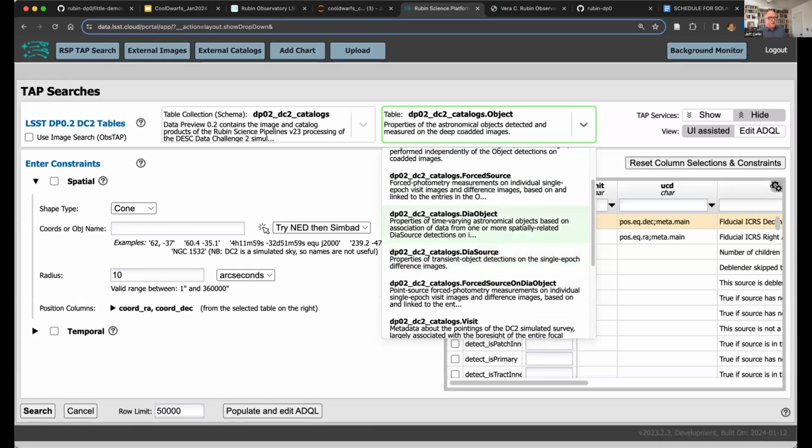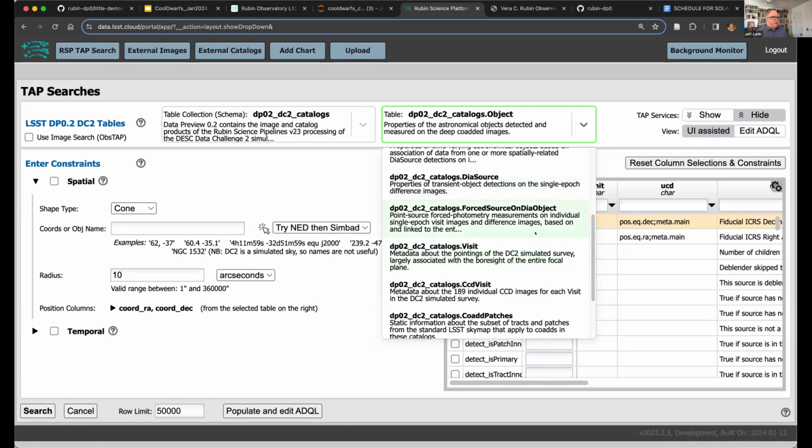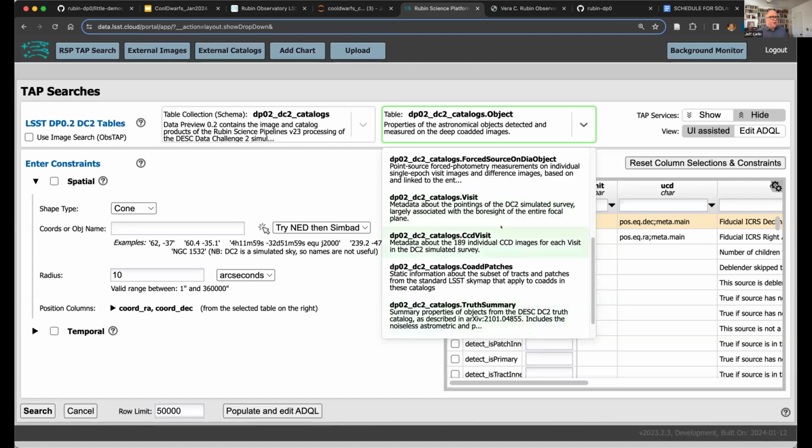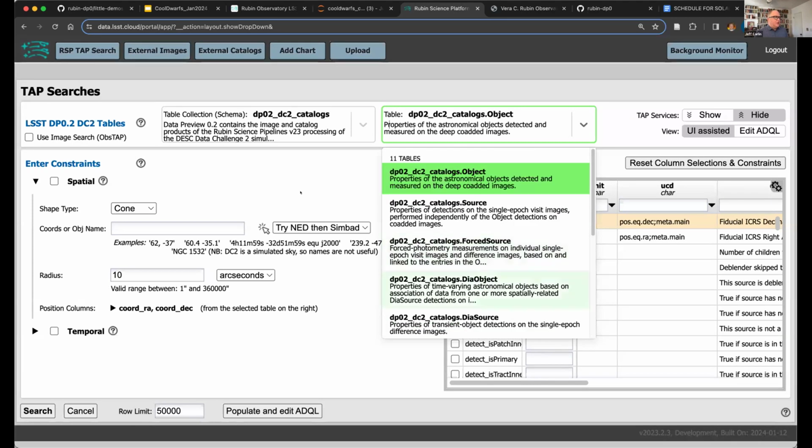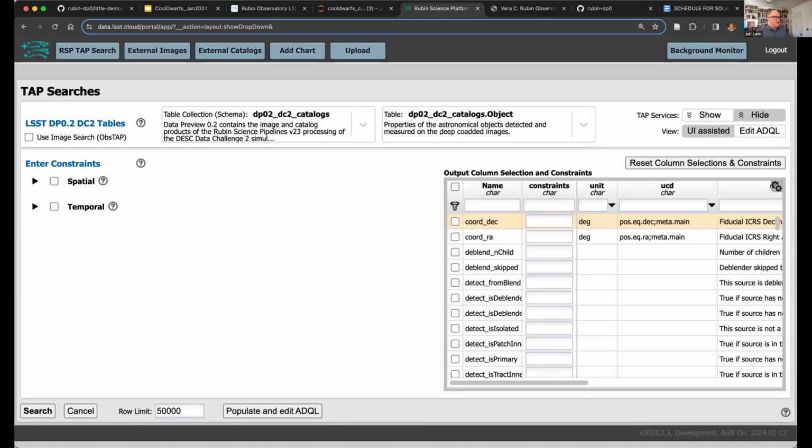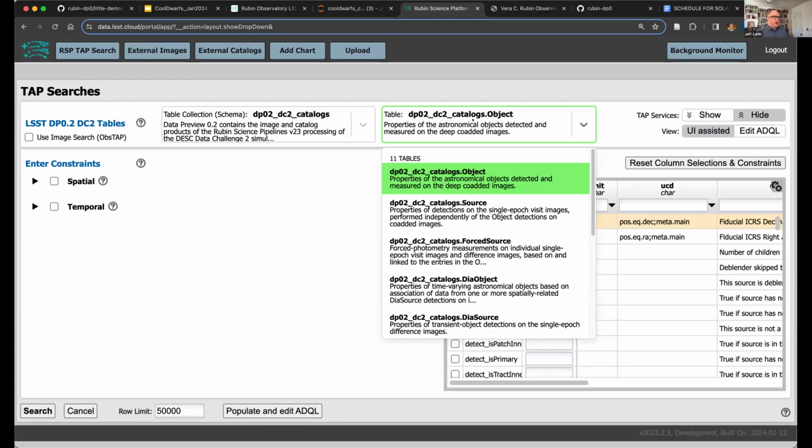And then you have difference image measurements on difference images where each image has a template subtracted to look for transients and variables. And then you have some tables that give you summary data about the visits, for example. So we are going to stick with querying the object table.